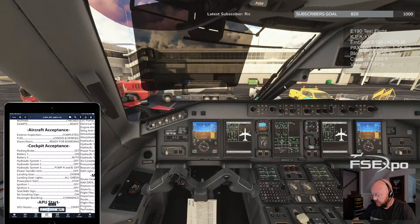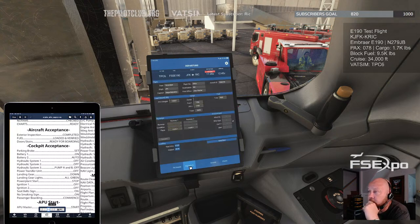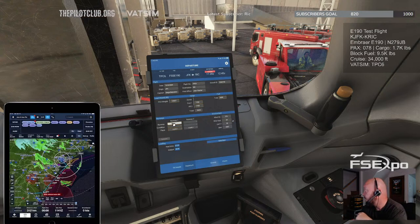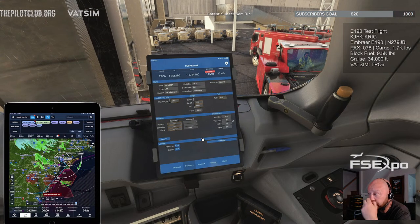All right, let's double check. Should give us the figures here. So Kennedy to Richmond. Should have everything we need there. Let's see, cruise altitude 340. Let's update the METAR. We're departing on 31 left. It's dry conditions, gonna be flaps 1, we'll calculate that.